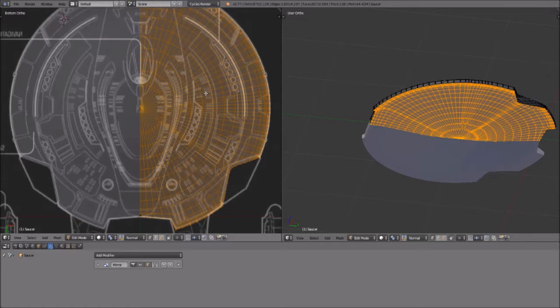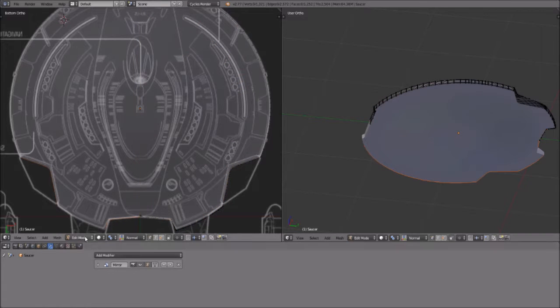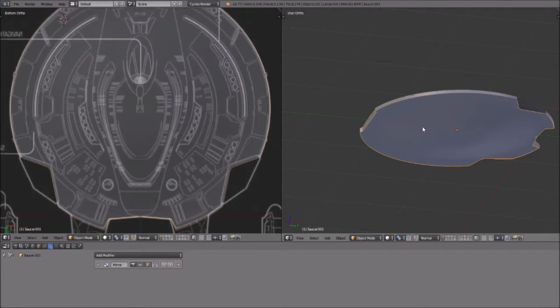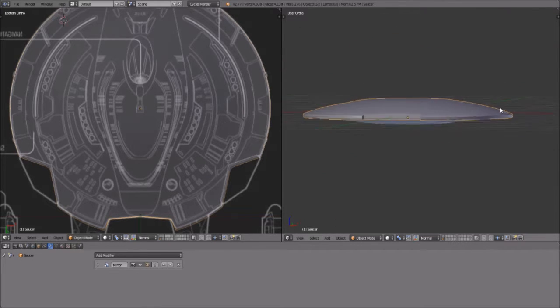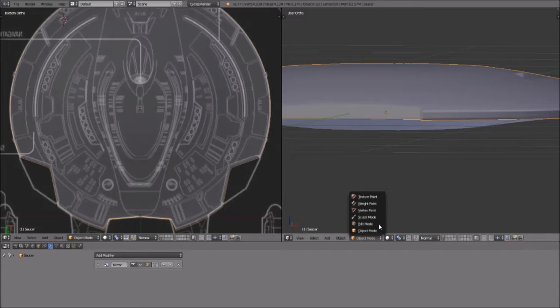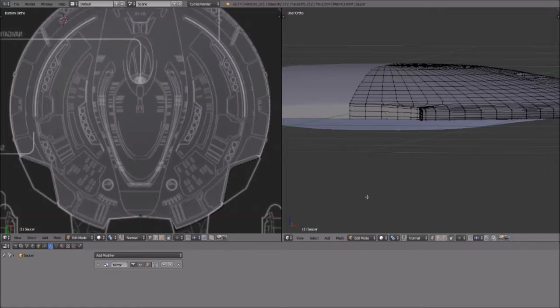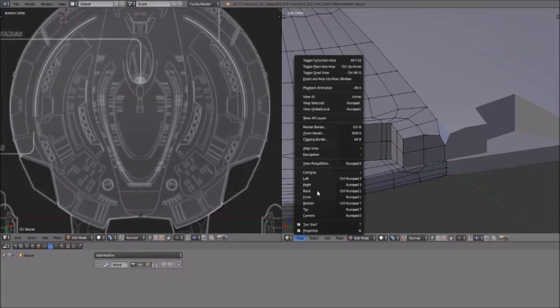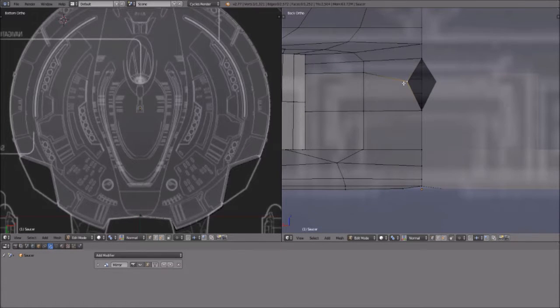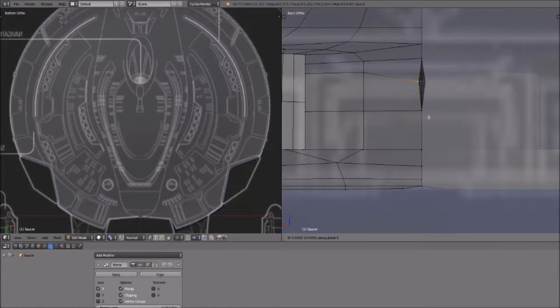So let me go ahead and separate that. And there we go. Now we have this bottom portion, which is a separate piece from this top portion, so I can work on this separately. But anyways, as I was saying, what you see on First Contact was the first model of the ship, and then if I remember correctly, when the ship was seen on DS9, there was, I know what happened here. Okay, this is easy to fix. Why isn't clipping on? Thought I had it on. That's probably what's going on here. There we go.